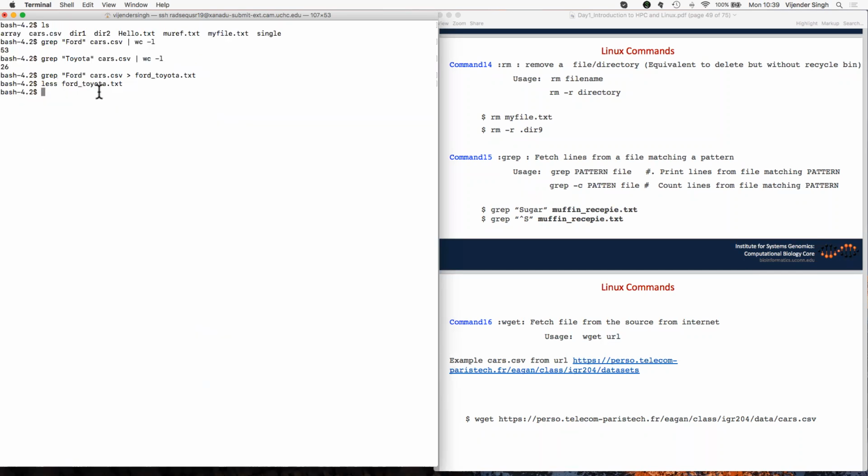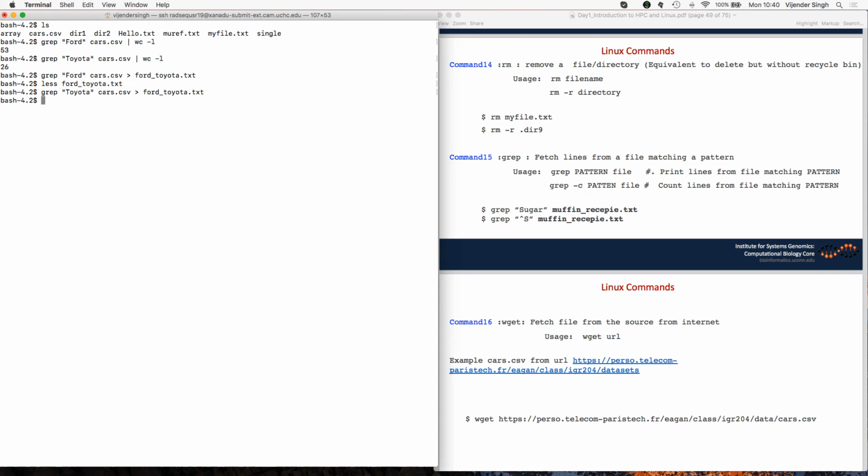Now in the same one, grep, and this time we are going to use Toyota, in cars.csv. I'm using the same redirection, and let's see what happens.